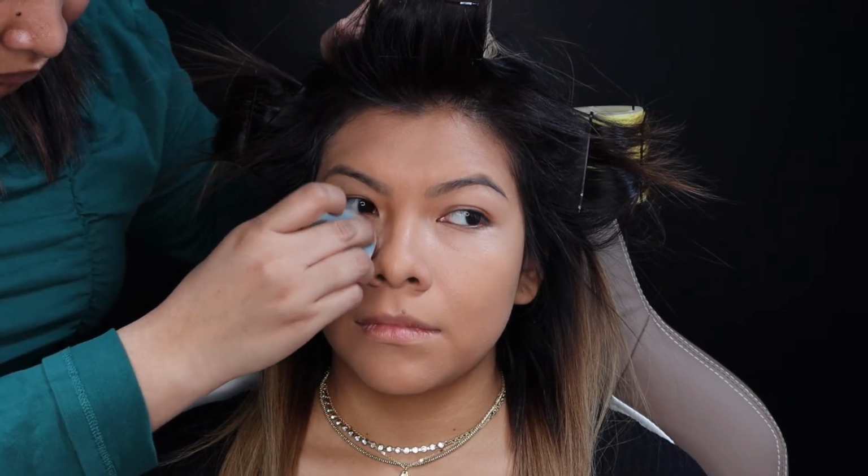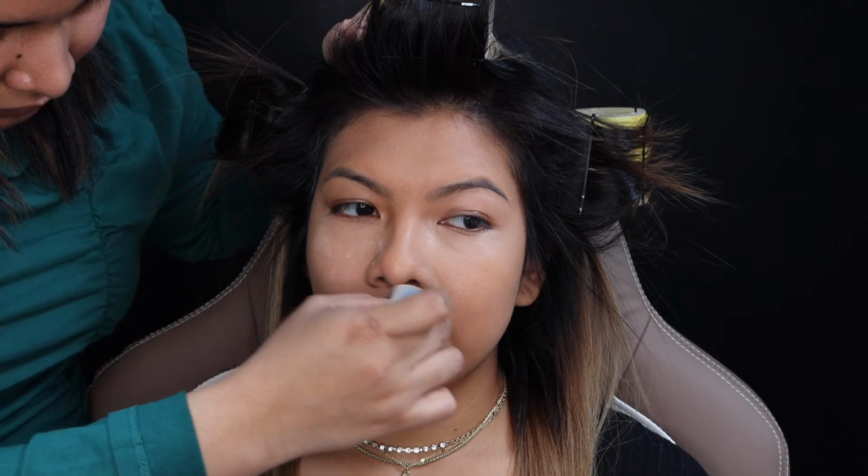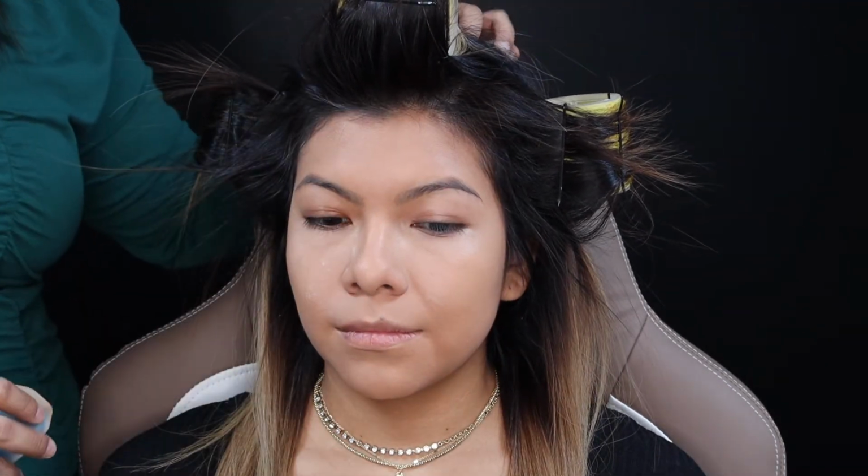Okay, so for the under eyes, which I'm going to be setting, I'm going to be using Huda Beauty Easy Bake Powder in Pound Cake. What I like about this Easy Bake Powder is that the product really does blur out your skin. So I'm going to be putting just a little bit on her under eyes to set it, not too much, around the nose, just to make sure that nothing cakes in, and on the top of the mouth. So that's it. As you can notice, I'm really not putting any more product than that.